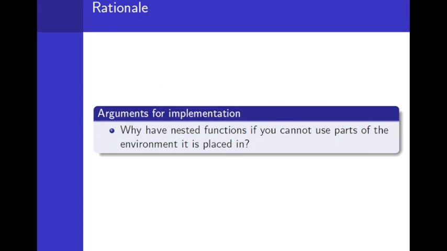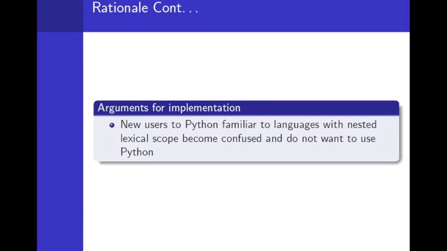Some arguments against implementation to consider is why we would have nested functions when we can't use other parts of the environment it's in. Structurally, nested functions can also reduce functionality for other parts within the Python platform. In addition, users who are familiar with nested lexical scoping in other programming languages may become confused and not want to use Python.